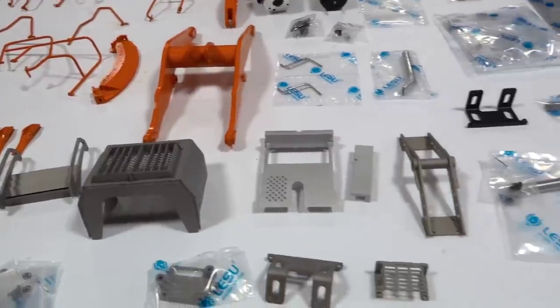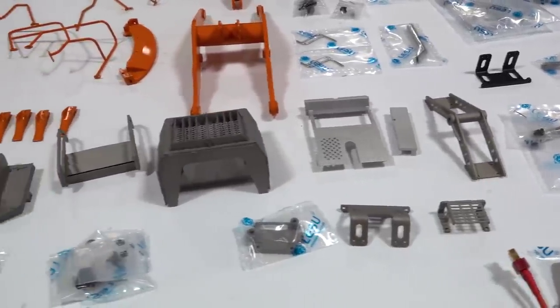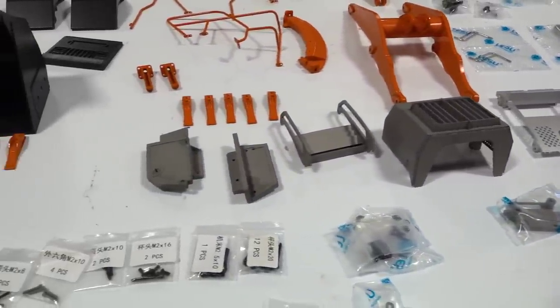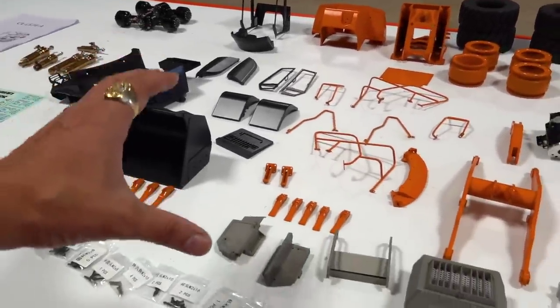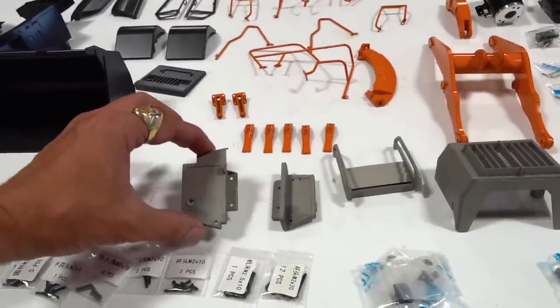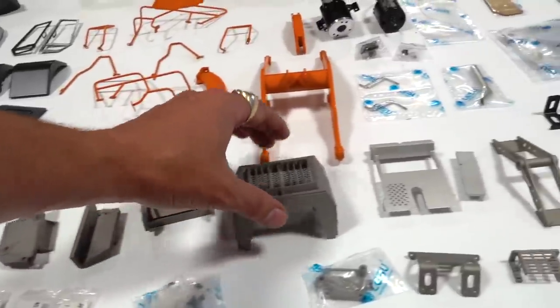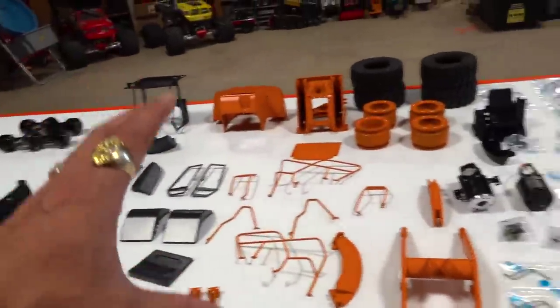Even these handrails, they were chrome. I decided to go ahead and paint them orange. Some of these pieces, you'll be like you didn't paint those at all, and that's true. I want to see how they fit and once everything is assembled or near assembly then I will paint these pieces to suit it the best the way I think it should look.